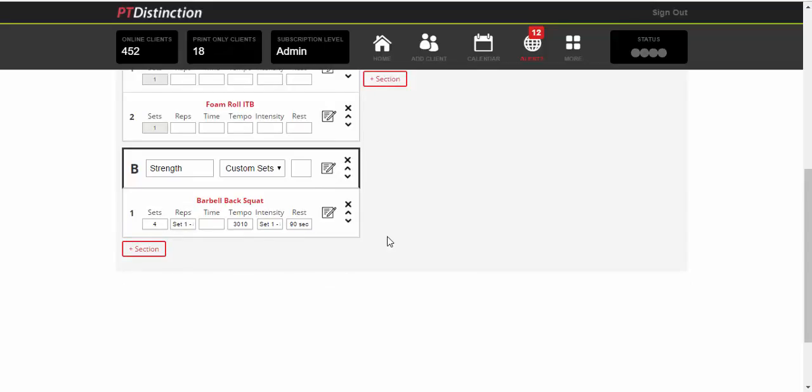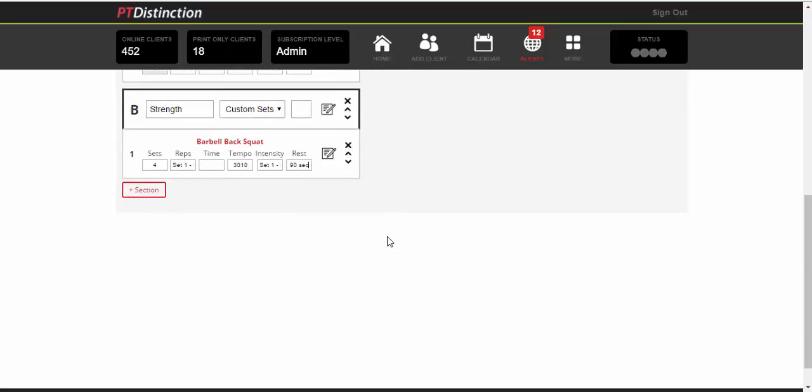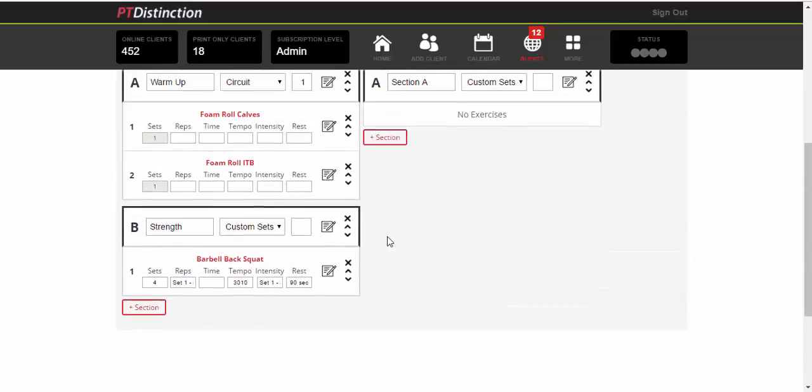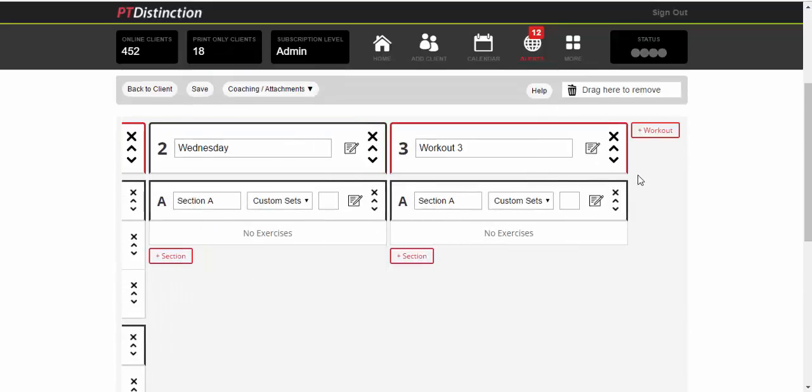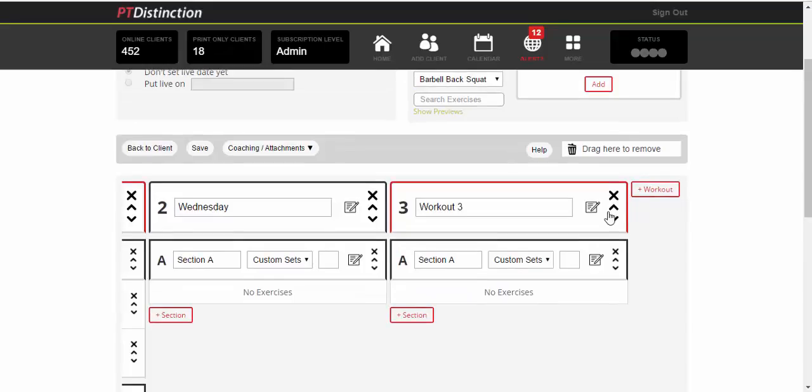So how you've written it out, set 1 do this, set 2 do this, and they will be able to record their results of each set from inside the app or from inside your website or from inside your mini site if that's the way you want to go about it. And you can do that in multiple sections of your workout. So just add sections if you want to, add any exercises, or you can add any workouts and just build them all alongside each other.